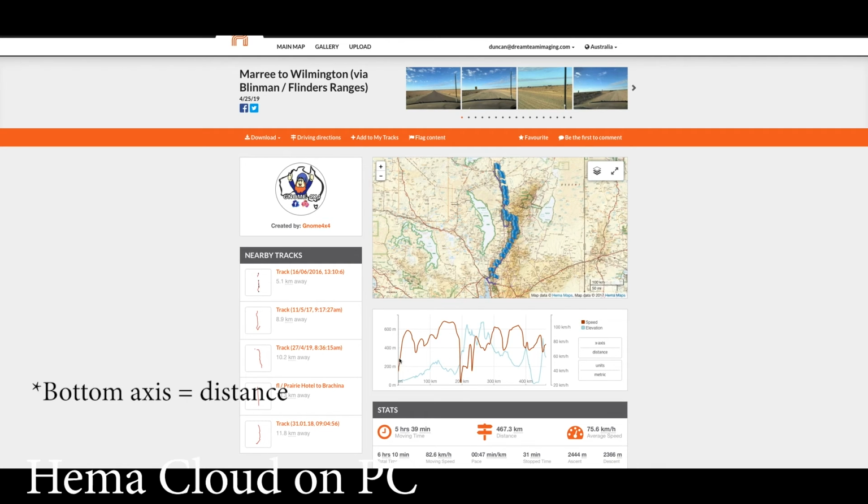So if I'm looking at the speed, you can see that he's been keeping pretty decent speed all along. There you go. And then at this point here, he stopped. So that could mean that he stopped to take a break, or that could possibly be some kind of a lookout point, something worthwhile stopping for. So if I am doing this particular route, then I would try and figure out what that is and include it into my pre-planning.